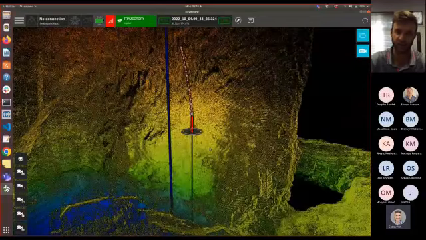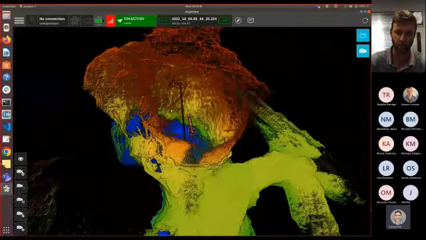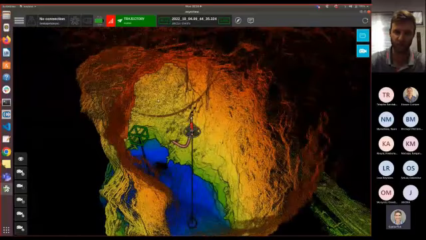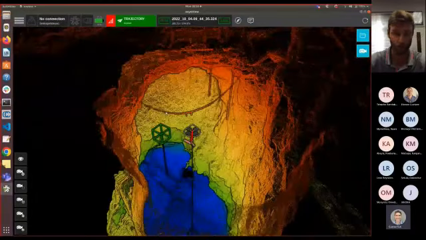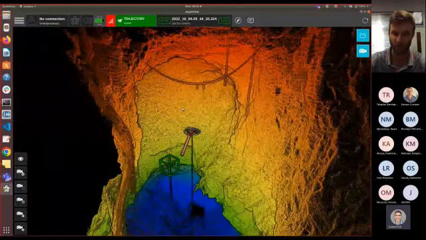As you can see now, it's identified a pocket that it hasn't scanned yet, so it's going up into the stope. You can see the great detail of the surfaces, the cables. It's able to identify this obstacle, not run into it, simply fly around this obstacle without issue.